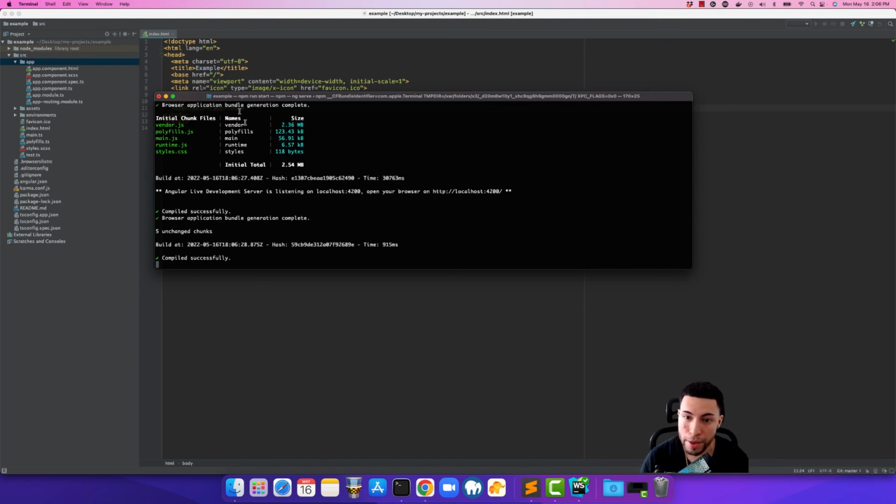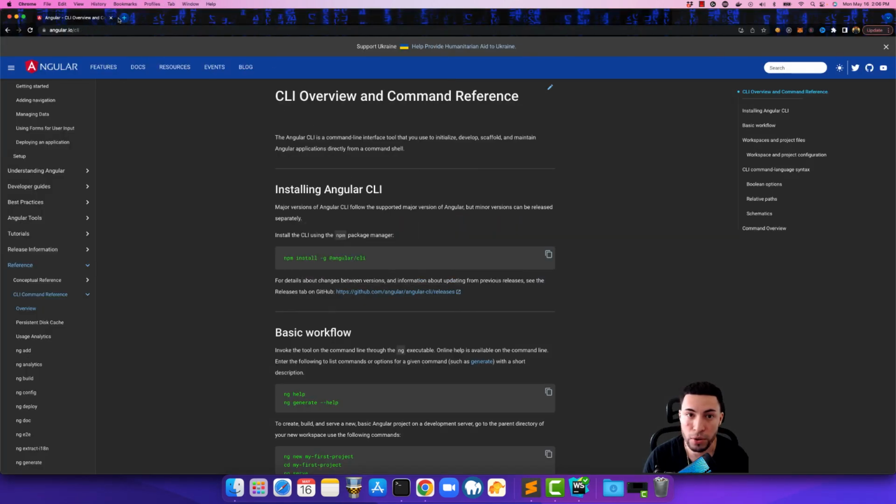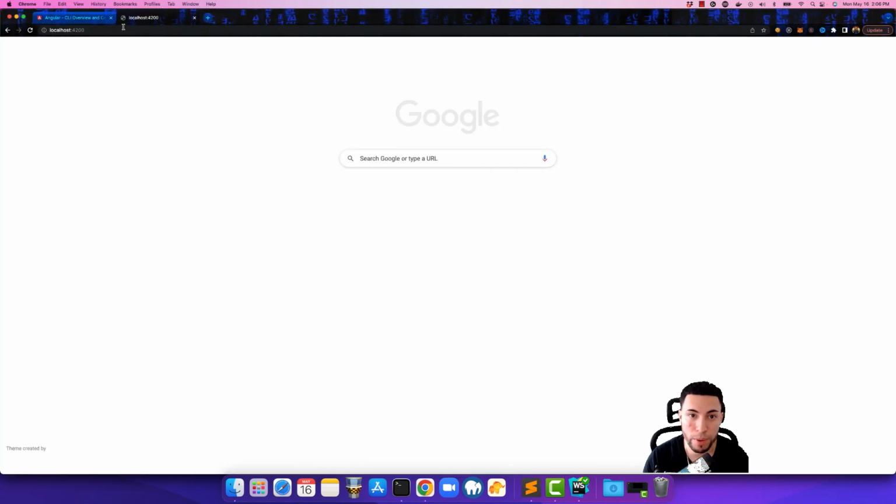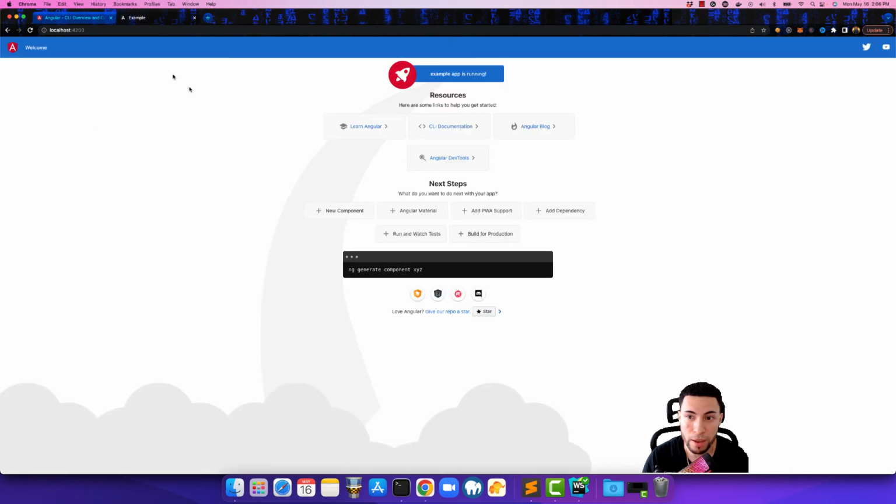All right, great. Now that it already spun up, what you're going to notice is it says http localhost 4200. So if you copy that and you go to your browser and you paste that in there, you will see the application starting page. So let me go back to the browser here. I'm going to paste this in, and immediately you're going to notice Angular, and this is the startup page for Angular. So that's going to conclude our very, very basic overview of Angular and getting started with Angular.